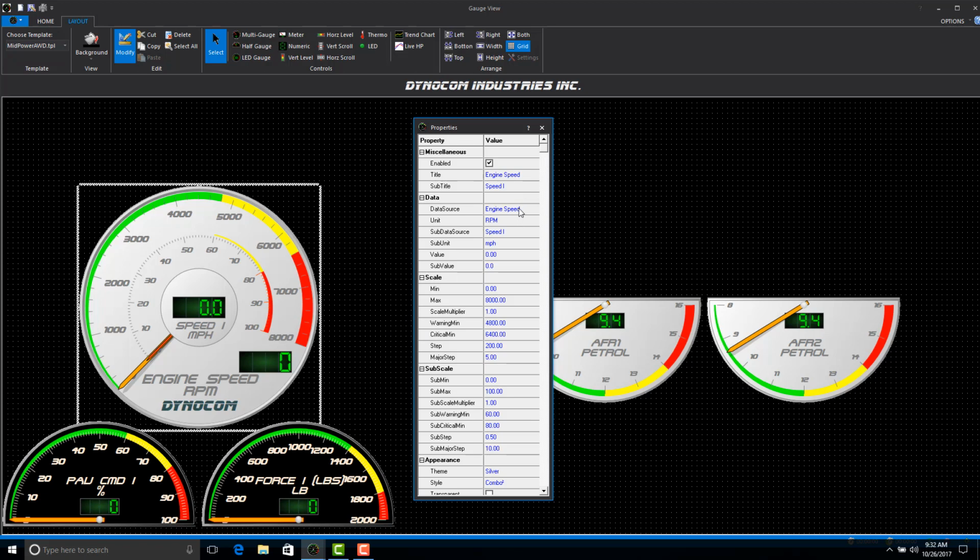I say that you generally want to go to your data source first. This is the channel in the data, and we have a drop down and we can find many different data channels. A point worth noting is these are the very same data channels that you have on your graph.